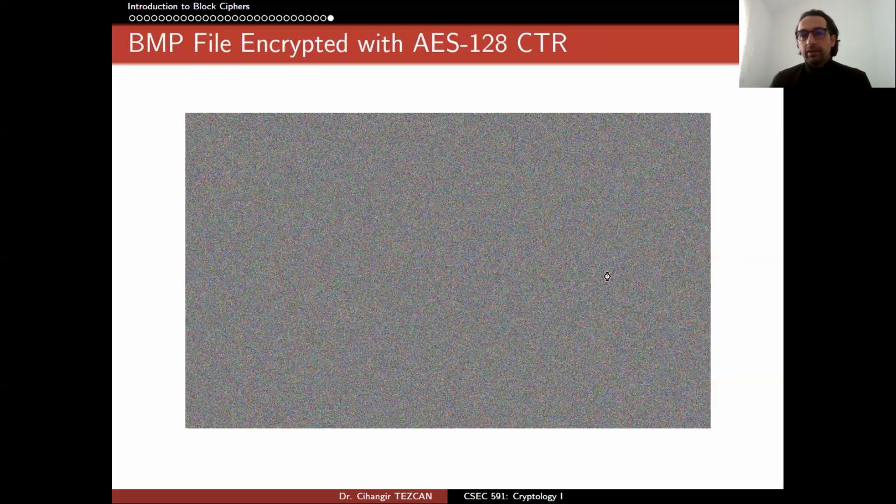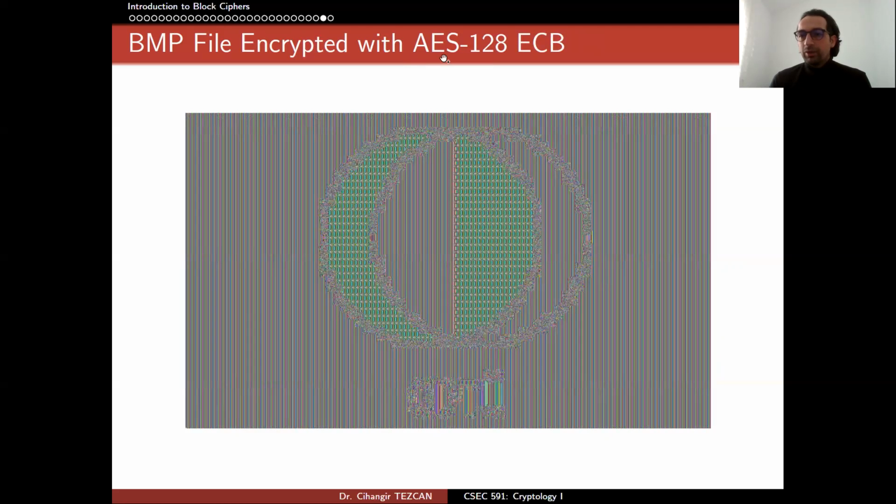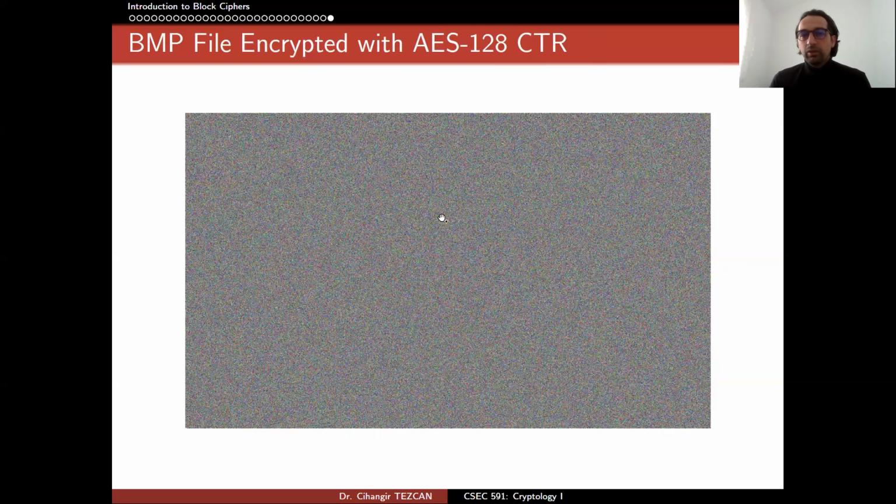So it doesn't matter only which encryption algorithm you are using. Which mode of operation you are using is also important. People who don't know much crypto actually use ECB, and as you can see, it doesn't provide you any security. You have to choose a mode of operation that is known as a secure mode of operation.